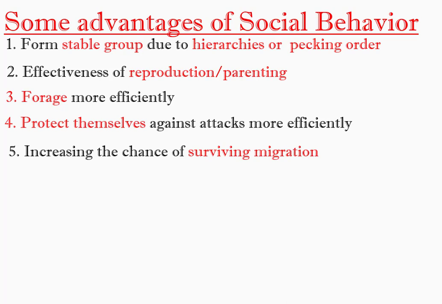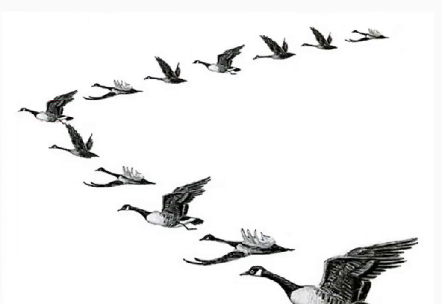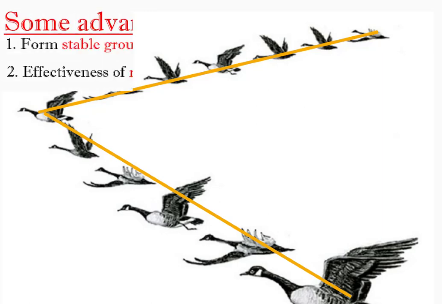Some birds travel in large groups. For example, geese fly in a V-shaped formation, which reduces total wind resistance on the birds. In this case, the lead position must be rotated because this is the position that receives the most wind resistance. This means birds that were at the front must get back behind the group and the birds that were behind must come to the front position to save energy.